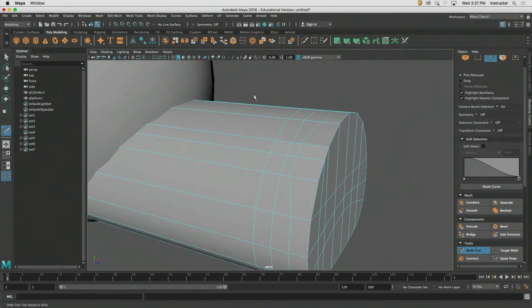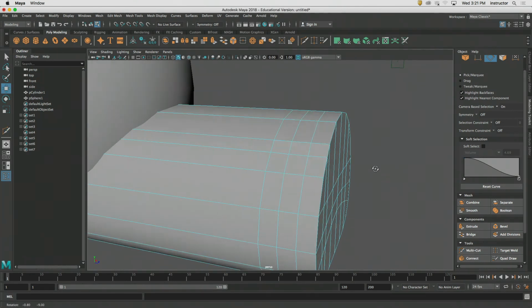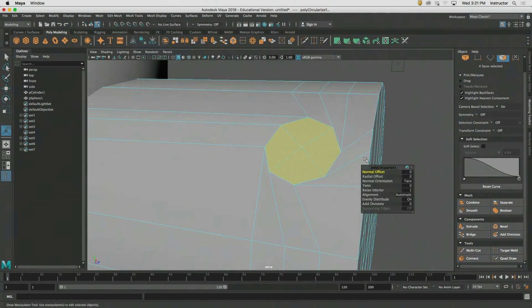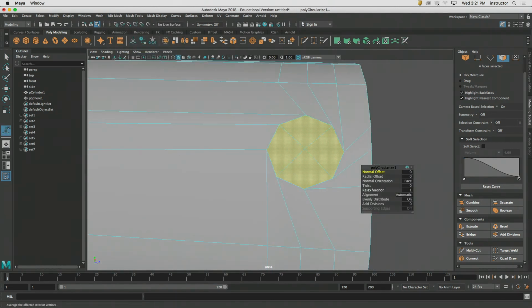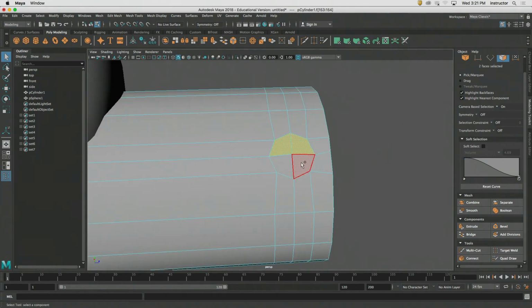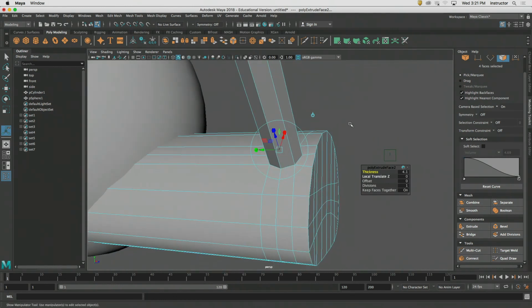There it is. Okay. Now the product of all this were a whole series of edges that will just increase the number of edges going around what I would like to be this circulize. Awesome. Looking pretty good. So the twist is just really super extreme. I'm a little OCD when it comes to stuff like this, but there it is. That's what I'm after. A nice circle that I then can go back in and extrude, and I'm on my way.